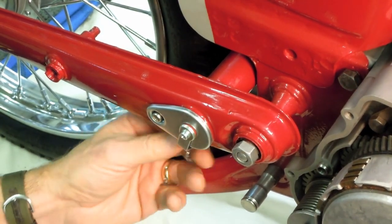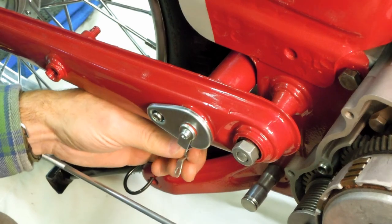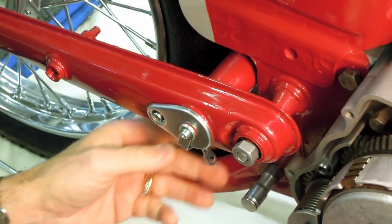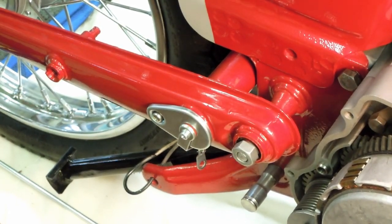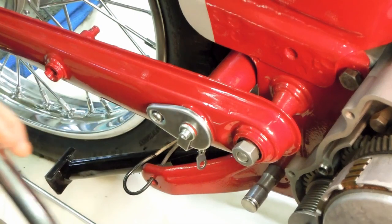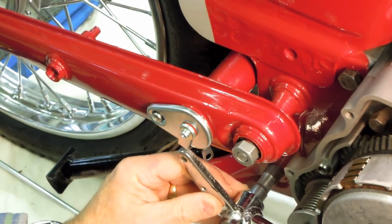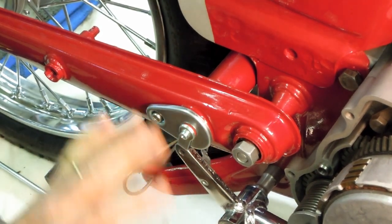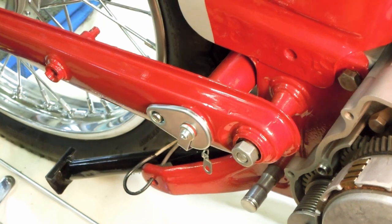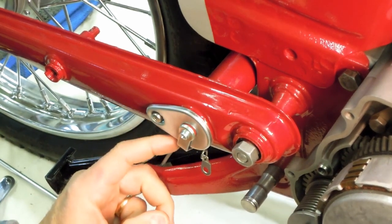Now the exact positioning of this arm and this linkage that eventually will attach to the brake rod, I'll have to sort out as we move on to installing the brake pedal, which is right here. This is a re-chrome. This is the original re-chromed brake pedal, which will fit up in here. And again, we've got to work all this out. So I've got to give it a little thought and study it before we proceed with the next part of the assembly. But at this point, at least the brake light switch itself is in.